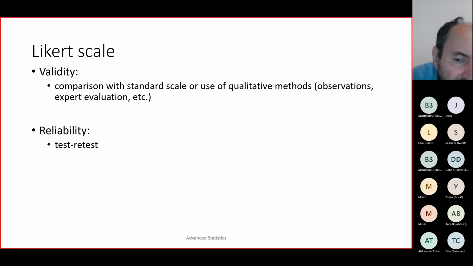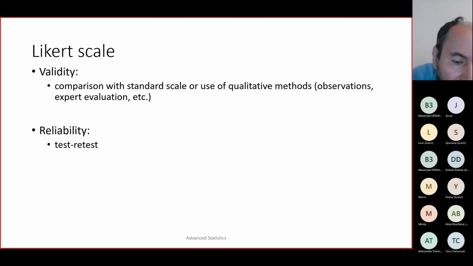And if there is no difference between test and retest, then our conclusion is that our instrument, our tool, is reliable. If there are differences between test and retest, our conclusion is that our instrument is not reliable.